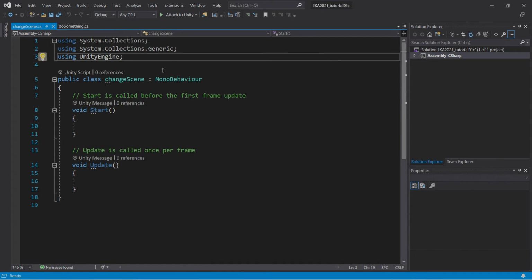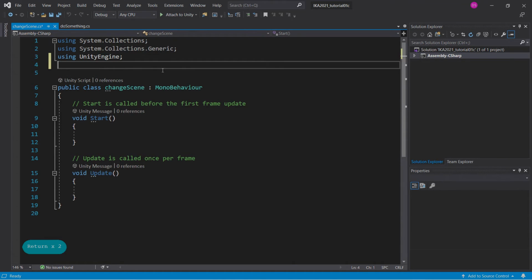So the first thing we need to do if we want to use this functionality of moving between the scenes is using UnityEngine.SceneManagement. There we go. What that means is that we're requesting to use some bigger chunk of code that sits somewhere in the background, and we just want to use this functionality.